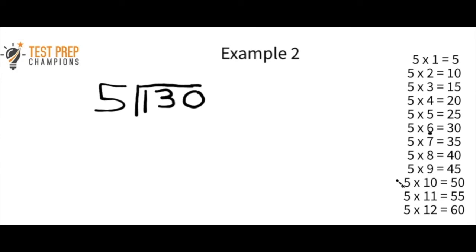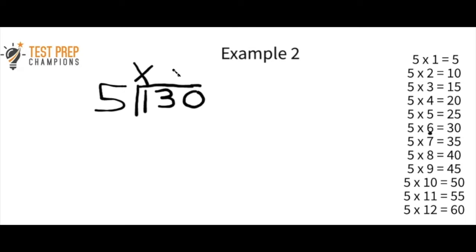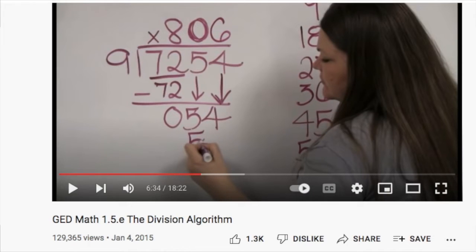The next example is 130 divided by 5. I have the 5 times tables here. You won't be given these on your test, but for now during practice it's okay to reference them. I'd like you to try this without a calculator, so pause the video and try this out. The first question to ask is: does 5 go into 1? 5 does not go into 1, so I'm going to put an x up here — just to tell us that the next number we write will go above the 3, to keep everything lined up. This is a trick that Kate from Light and Salt Learning teaches in her video, The Division Algorithm, and I'm going to put a link to that down below.